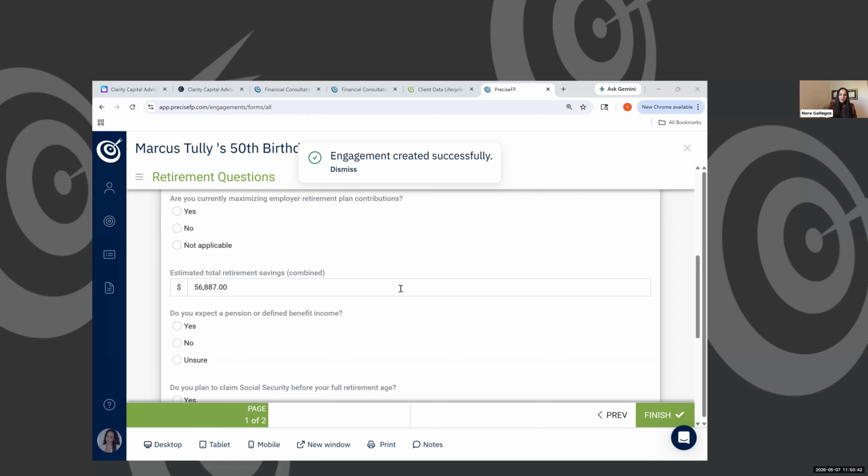Conrad says, can a web publish form be the trigger to start a series in one of the pipelines? That's what I was testing yesterday. If they complete that form for the financial consultation, then will it send the onboarding form as well? I didn't get to finish testing it, but in theory, yes, it would work.